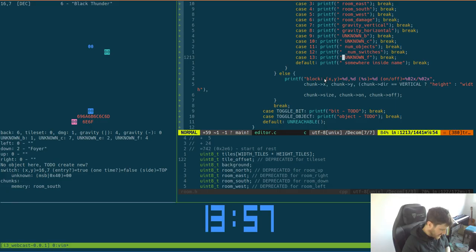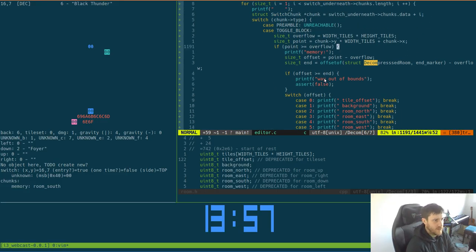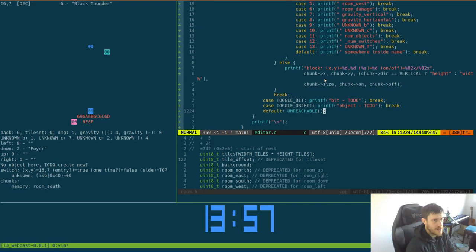Yeah, there's a few things I can do from this step. So this point here, why does the size matter?